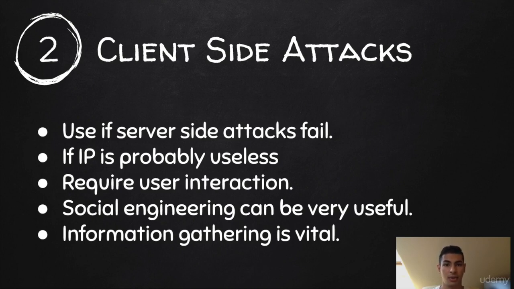Therefore, because it requires user interaction, information gathering is very important in this case, and we don't only need to get information about the installed applications, we also need to know the person. We need to know their friends, we need to know the networks they use, the websites they use, if there's any websites that they frequently use and trust. Therefore, the information gathering section in here is going to be focused on the person rather than focused on the applications and on the operating system.